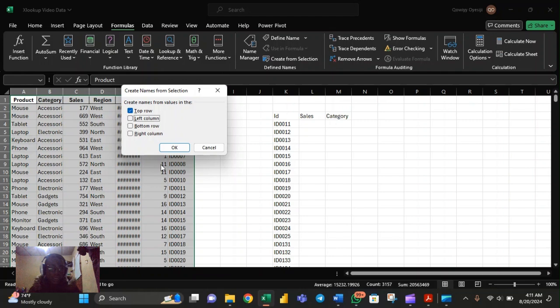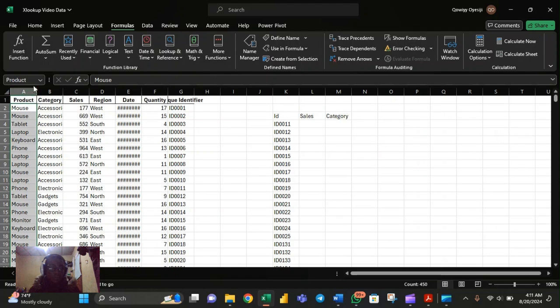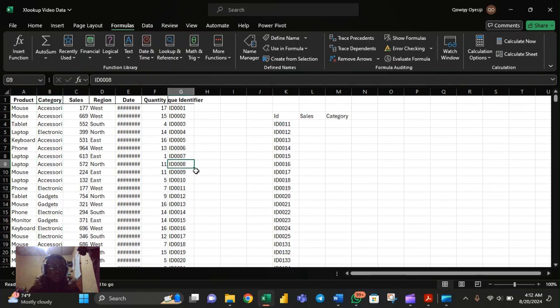Whenever I call category like that, I'll just say okay like this. Yes. So now let us come here. Let me click on product. You can see its information. Now let me come again. Let me click on category. Can you see it? Let me click on category. Can you see it? So that is it.